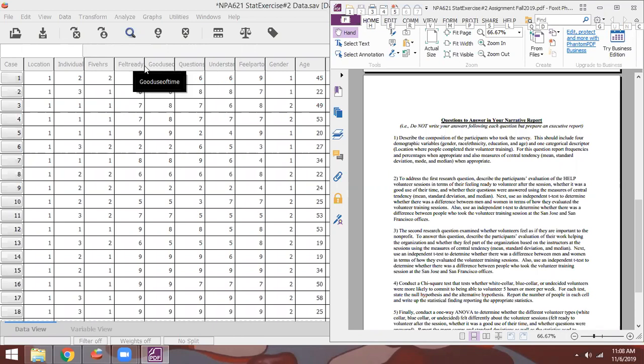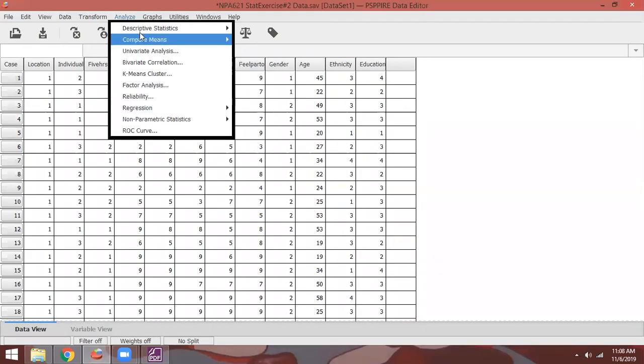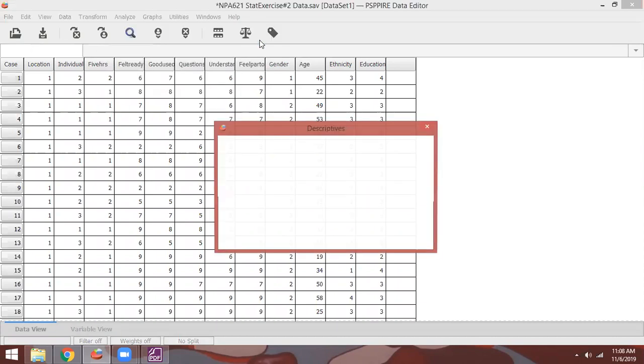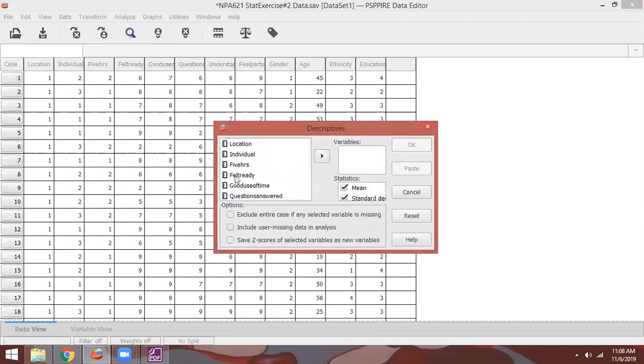And so to do that first part, what I want to do is go back over here to analyze. I want to look at descriptive statistics, and specifically this time I'm going to go to descriptives, pull that up, and I'm going to move felt ready.